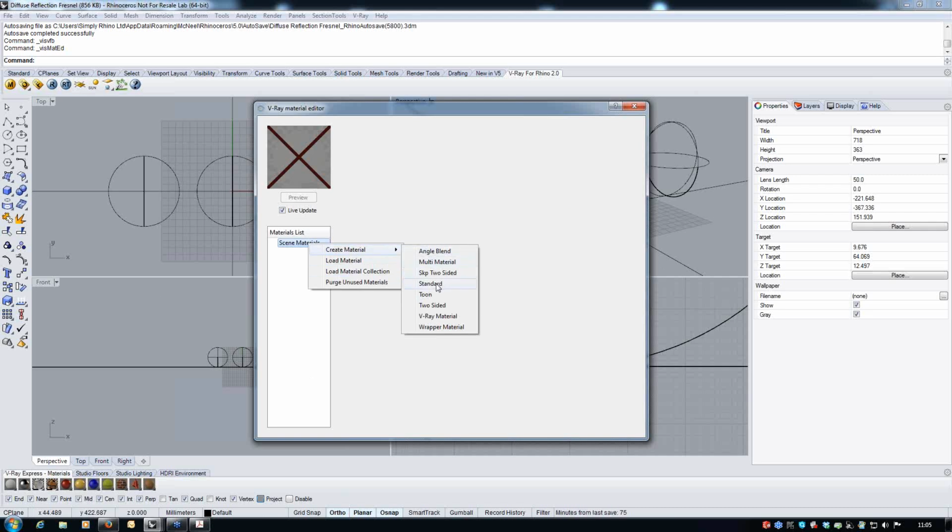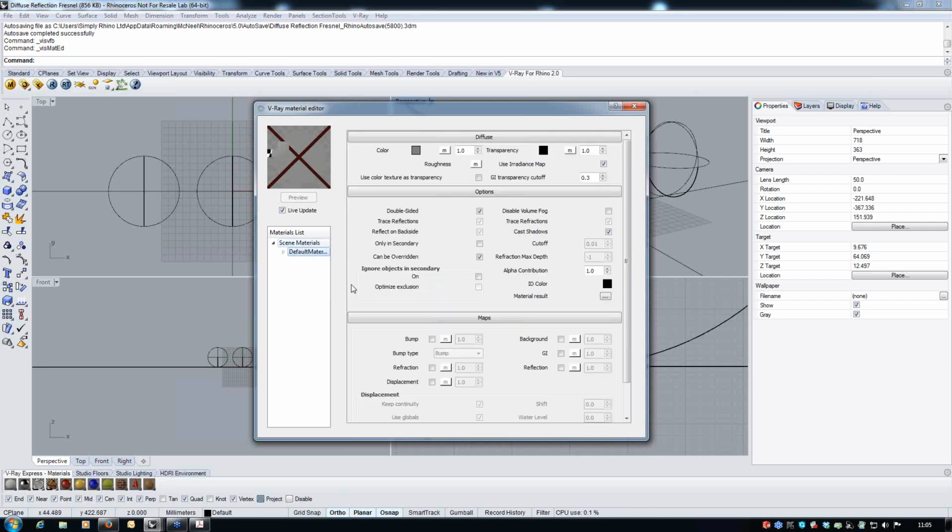Now there are a number of material types that we can create in VRay for Rhino, and we're going to just look first of all at the standard material. Now the standard material in VRay for Rhino is a layered material.